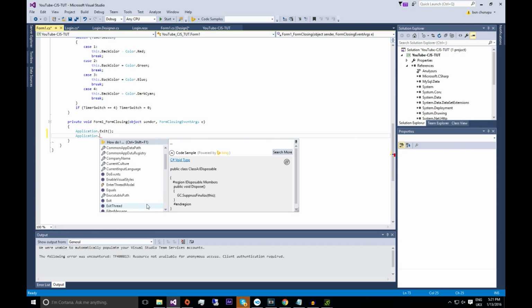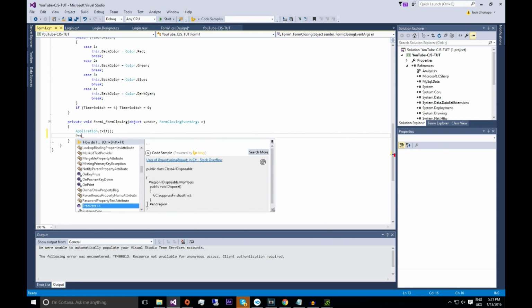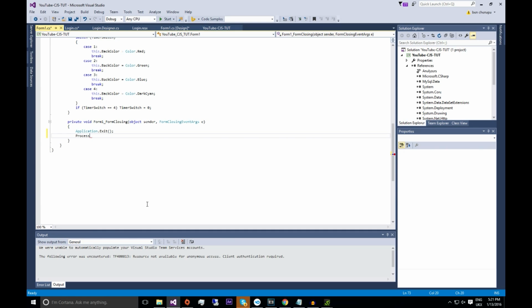Okay. System diagnostics is what we needed to add as a reference.